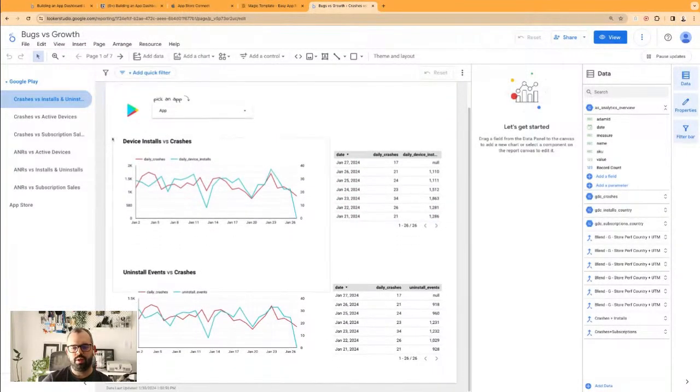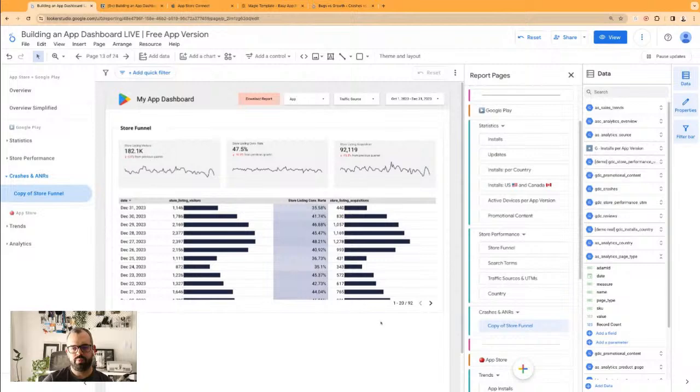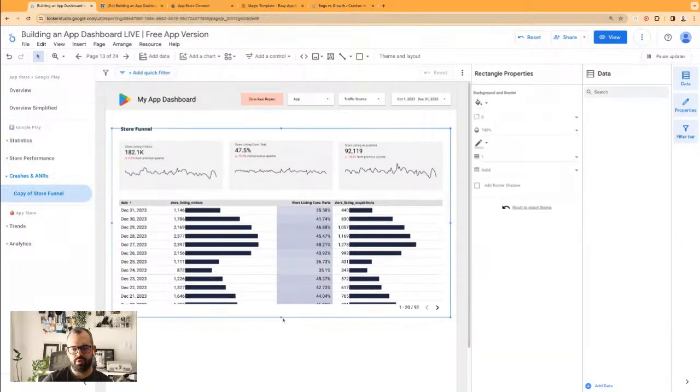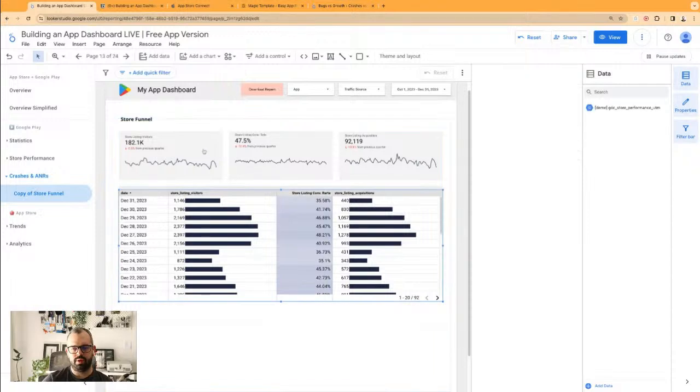So I'm going to copy this one by one. Just copy paste. Again, this is done. There's no reason for us to do the same thing over and over, right?